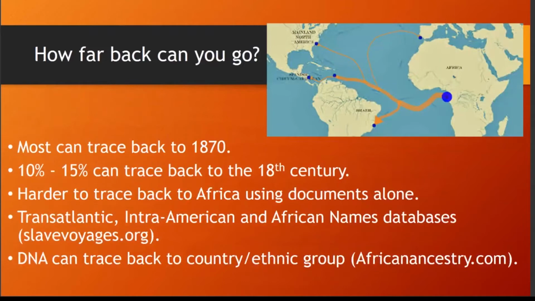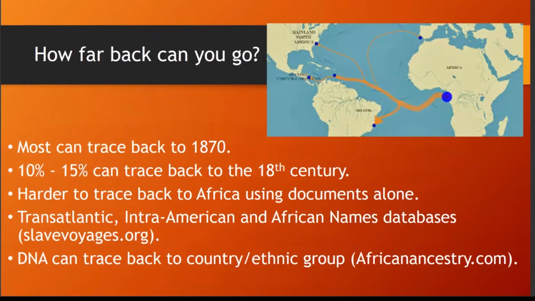How far back you can go keeps improving over time. Henry Louis Gates's 2015 Finding Your Roots book said that most African Americans can trace to 1870, and 10 to 15% can go back to the 18th century and to Africa. That percentage is probably higher now, but I don't know exactly what it is. Ongoing data gathering projects such as slavevoyages.org keep increasing the amount of records that are available.